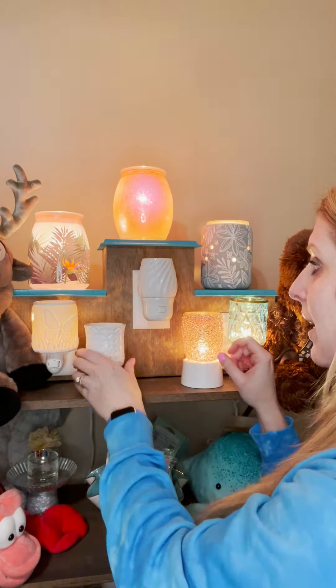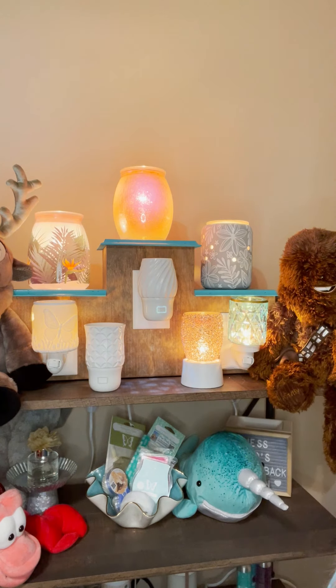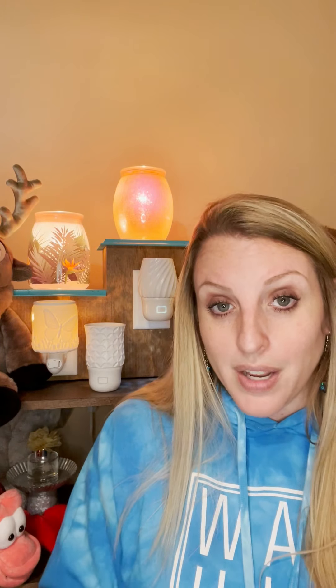This wall fan diffuser comes in three different designs: Star, Spin, and a brand new gray design called Zigzag. There's also Swivel, which is special because it has a light underneath, making a great night light for bathrooms, hallways, and kids' rooms. I personally use them in my bathrooms and hallway — down low, so it doesn't matter if my dogs hit it; it won't cause a mess. Those are our wall fan diffusers, and inside them go our pods.